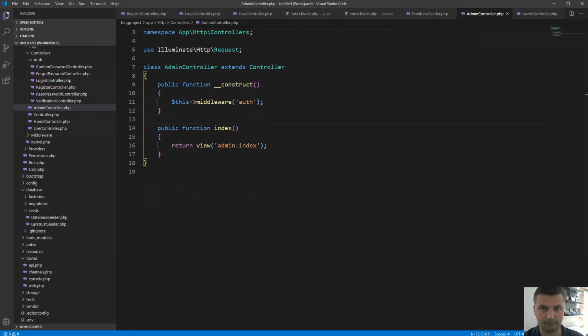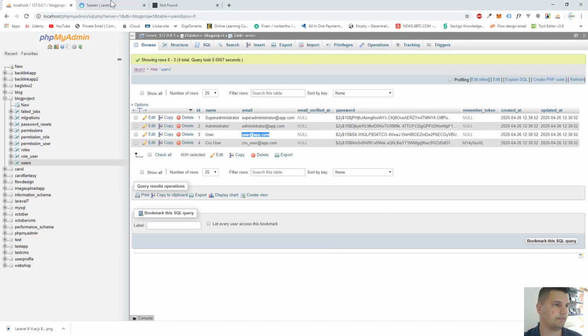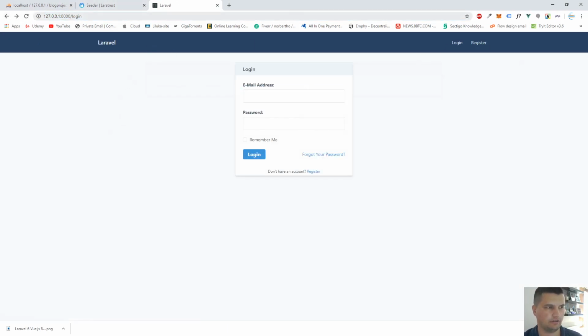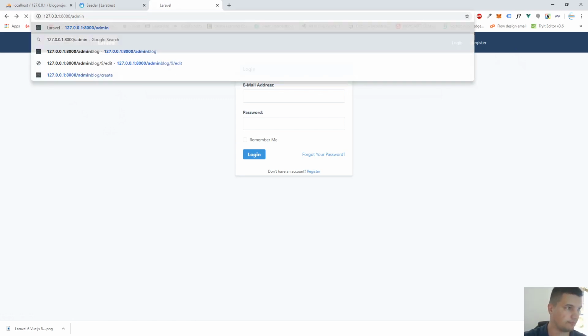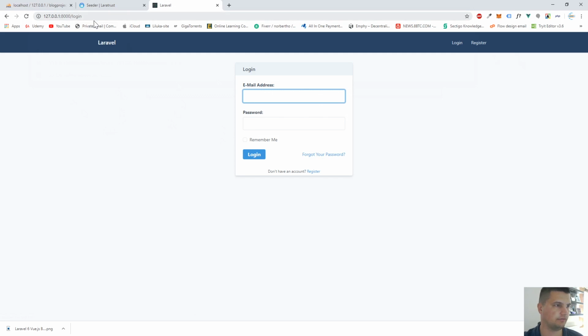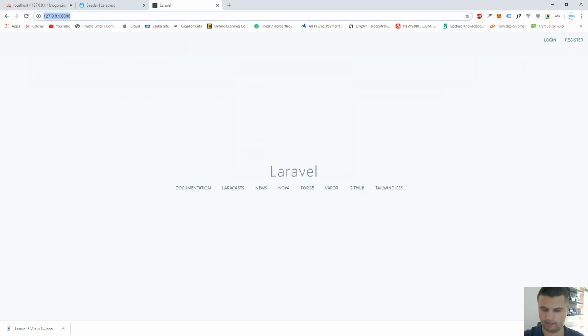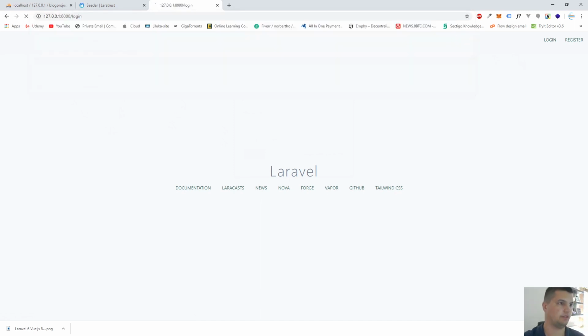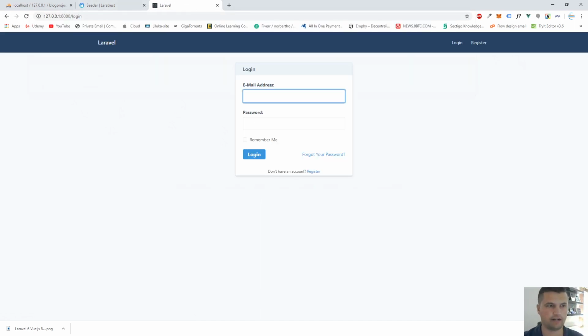This is the default Laravel one, so I copied it from the home controller. Okay, so by doing this, if I hit refresh, now if I try to access the admin page, I got redirected to the login. And let's say I try to access the user profile page, I got redirected to the login.